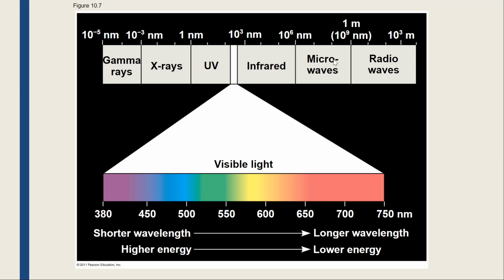So at the top here, it kind of shows all of the energy that comes from the sun. Only a very small portion of it, this little sliver here, is what's visible. So the visible light spectrum is what we can actually see with our eyes. And the wavelengths of light for visible light go from 380 nanometers up to 750 nanometers. So the blues and the purples are down low, and then the reds and the oranges are higher up in the wavelengths of light. And the plants can only use some of that. They're not using all of the wavelengths of light.